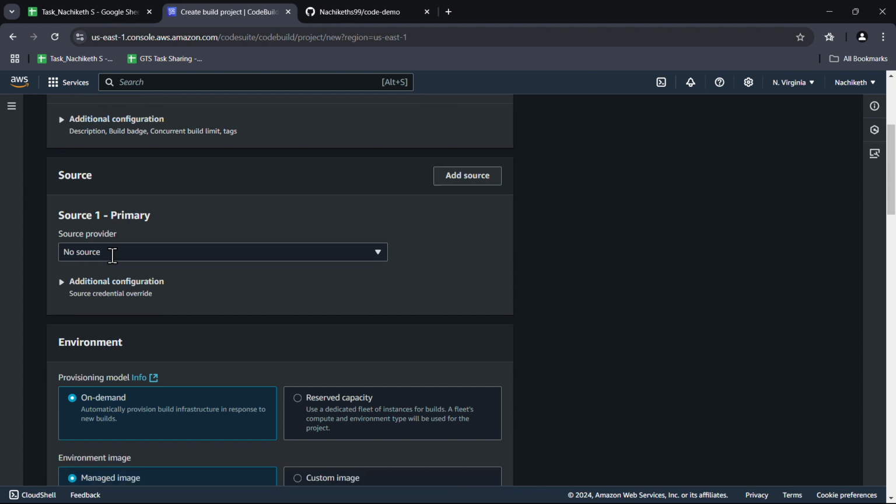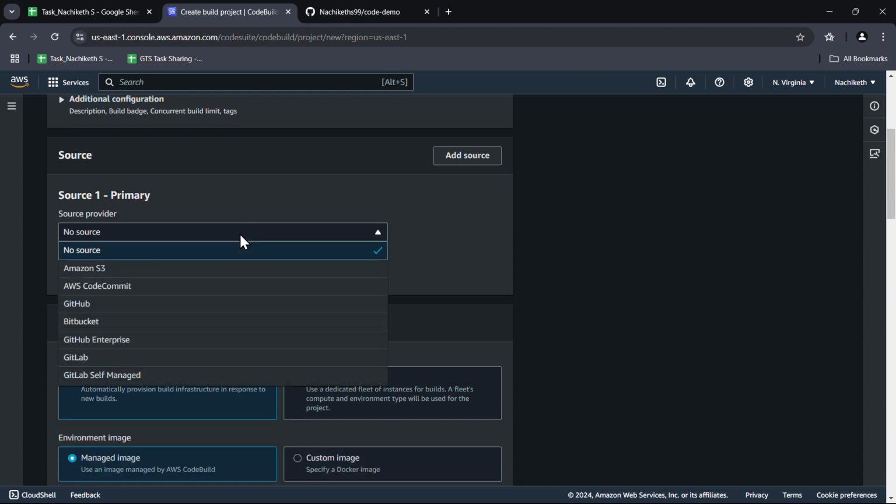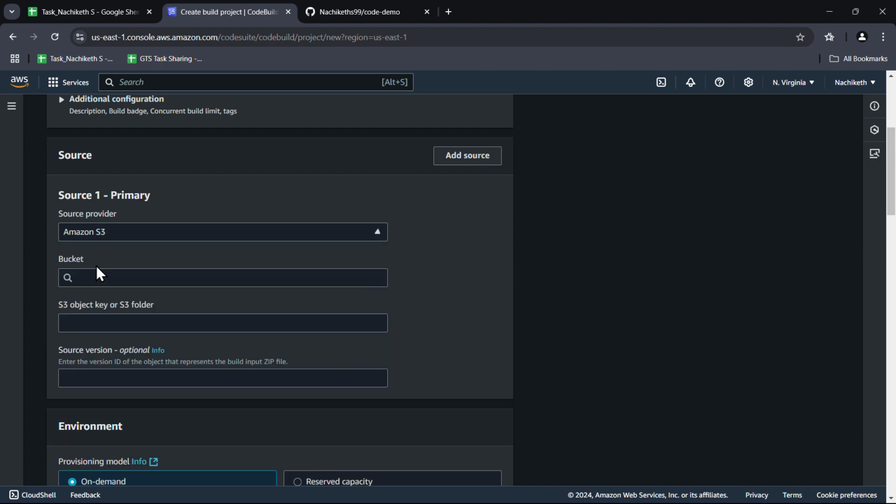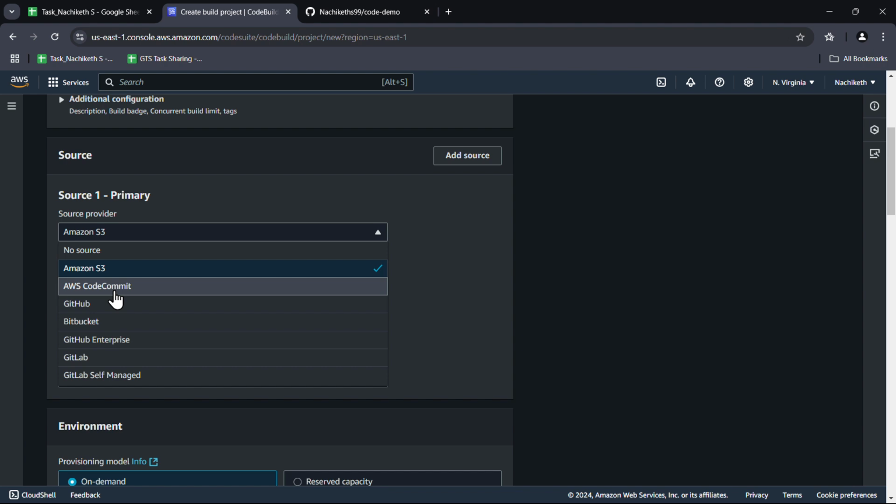Fine. So here, the source from where you want to integrate your code. If you have uploaded your source code as a zip file into an S3 bucket, you can just pull it from there by providing the bucket details. Or if you want your repository in CodeCommit, GitHub, Bitbucket, or GitHub Enterprise. GitHub Enterprise is most commonly used in organizations. GitHub is for personal use.